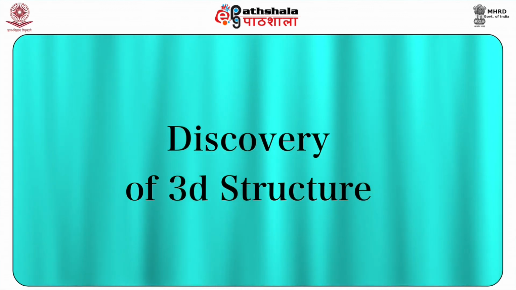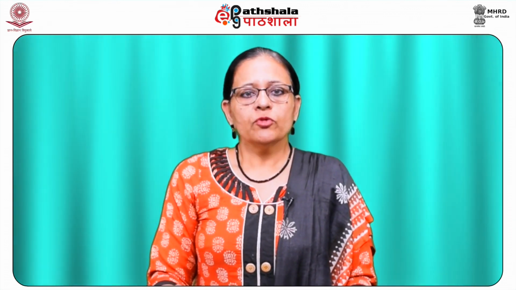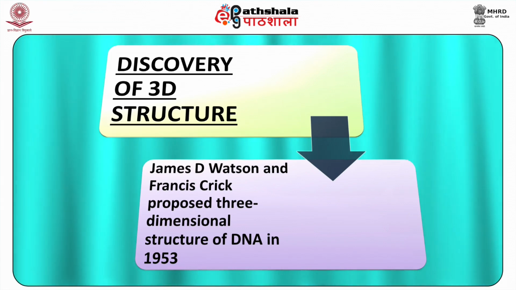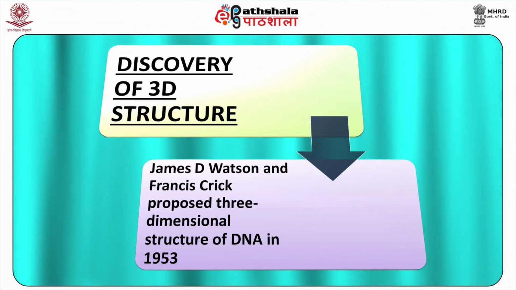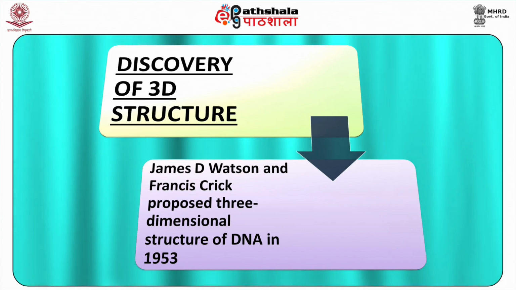Discovery of the 3D structure. DNA is a heteropolymer of deoxyribonucleotides. It was primarily identified and extracted by Friedrich Miescher. However, the structure and function of DNA remained obscure for several decades. James D. Watson and Francis Crick proposed the three-dimensional structure of DNA in 1953 with the following main features.